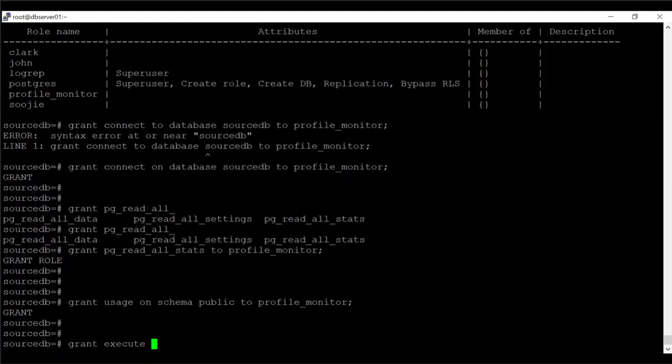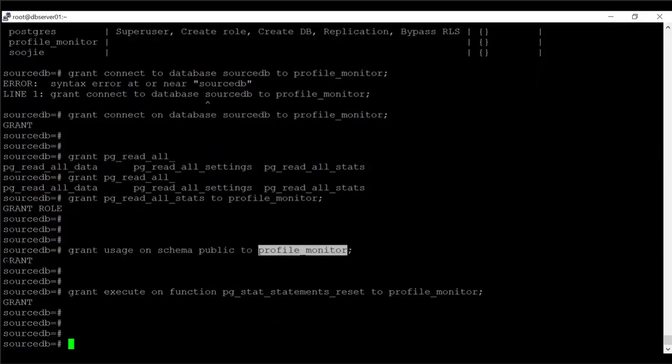For this purpose, I'm going to give execute permissions on the functions, especially the statements reset function, to profile_monitor. So these permissions are more than enough for capturing my AWR report. I need read-only permission, and especially on this function, I need the execute permission.